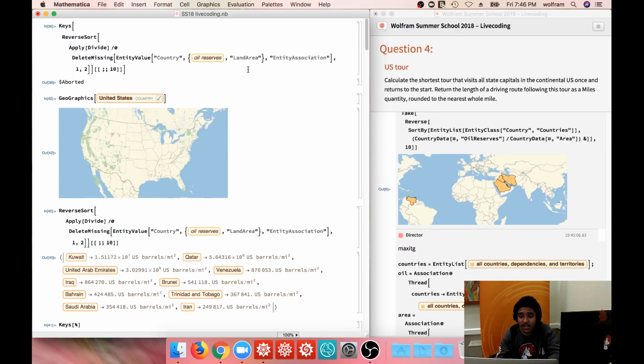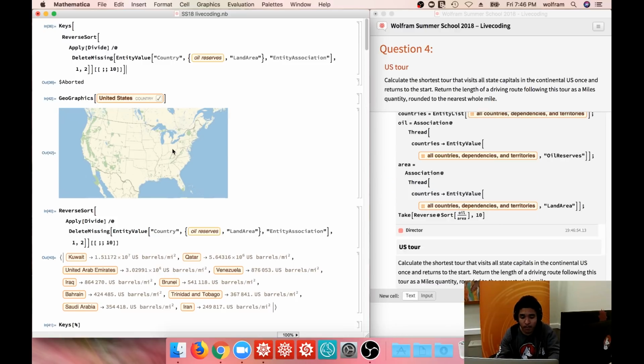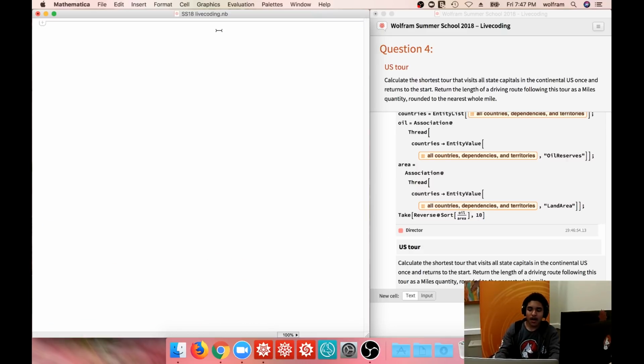While land area is just the area of those places in the United States that are on land, so it excludes water area. It's questionable whether you'd want to use that for this question, because oil can be found underwater. But the question does ask for land area, so it's important that you use the land area property. Okay, so I'm just going to delete these, and it looks like they're on the fourth question now.